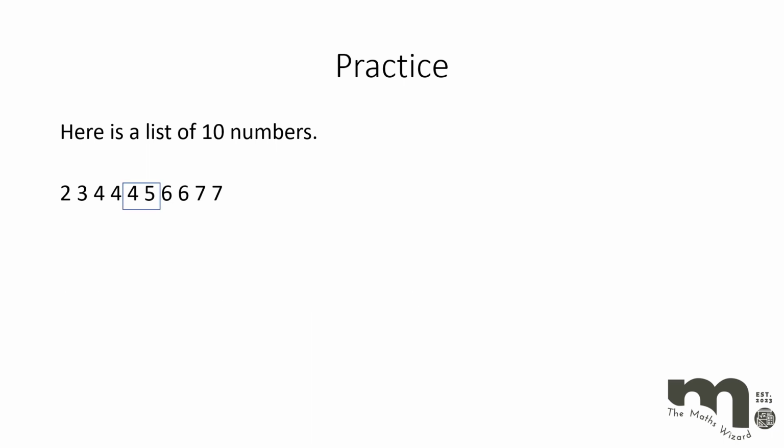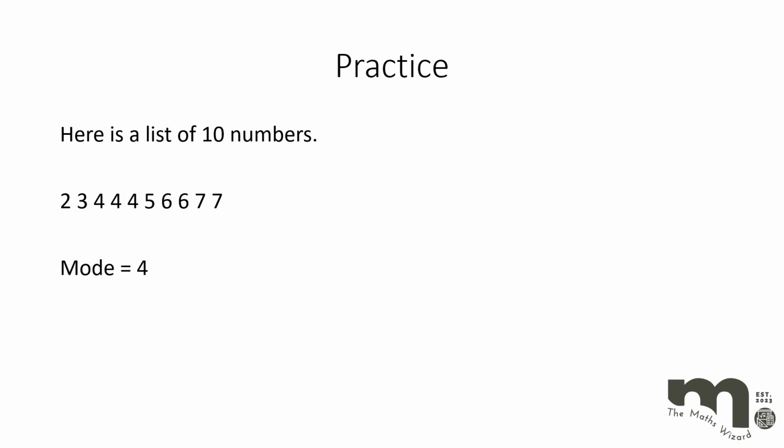Let's look at the median then. Our two middle numbers here are 4 and 5, so our median's therefore got to be 4.5. That's the halfway point between 4 and 5. If you didn't realise this, just add together 5 and 4, you get 9, and then halve it, and you get 4.5 again.